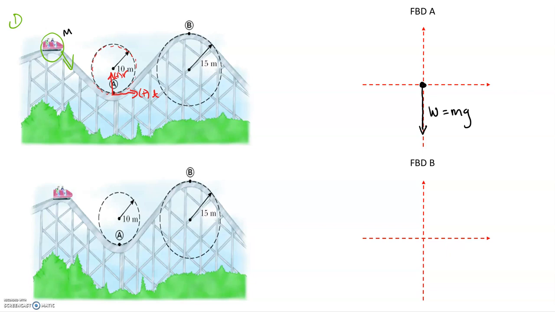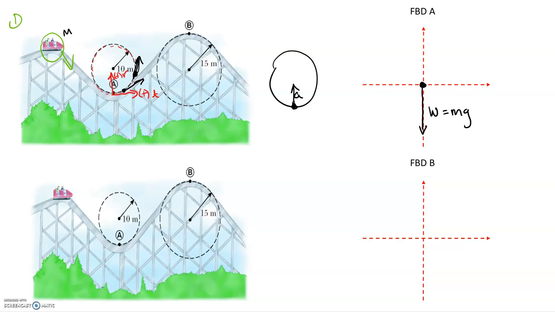The cart can be described as this uniform circular motion. So we know that velocity is changing direction. This tangential velocity over here is pointing this way. This tangential velocity here is pointing this way. So if we have a velocity that's changing, we know we have an acceleration. And the acceleration is going to be pointed inwards towards the center of the circle. So at point A, we have an acceleration that's pointed inwards, which tells us that we need to have a net force that is pointing inwards.